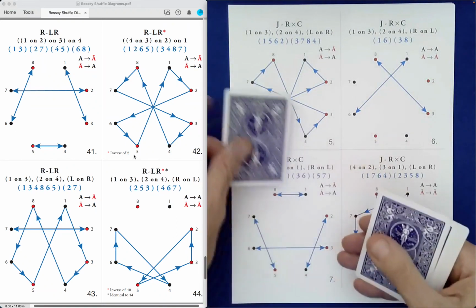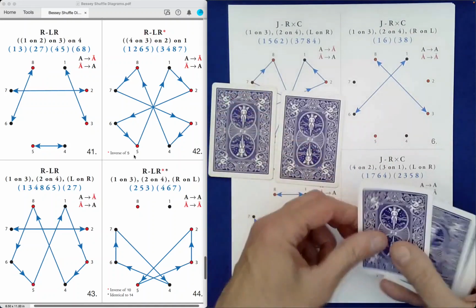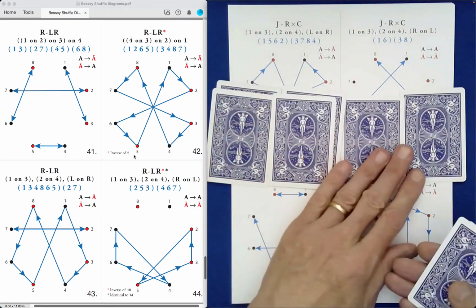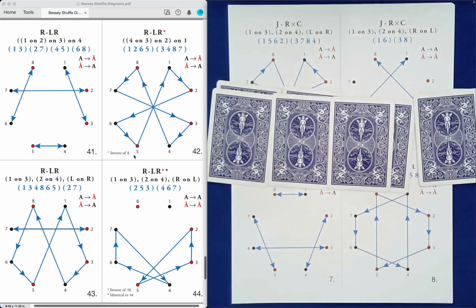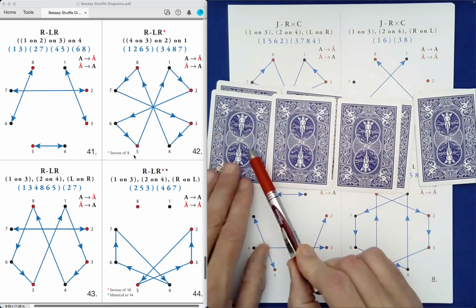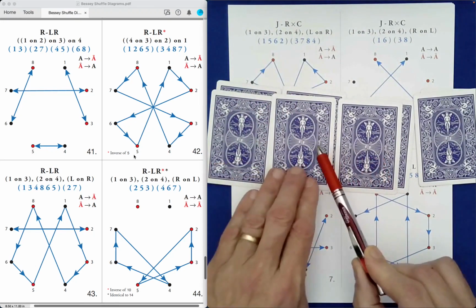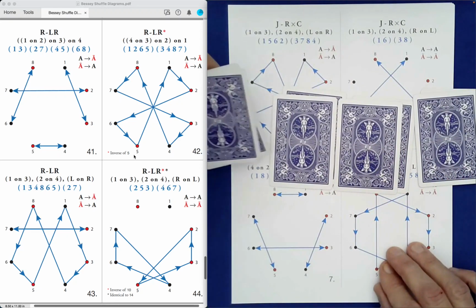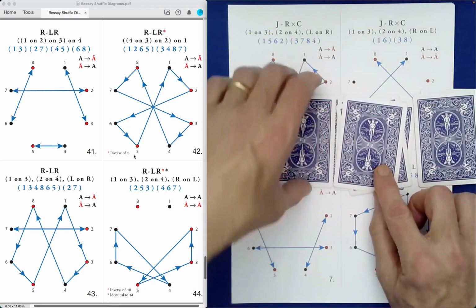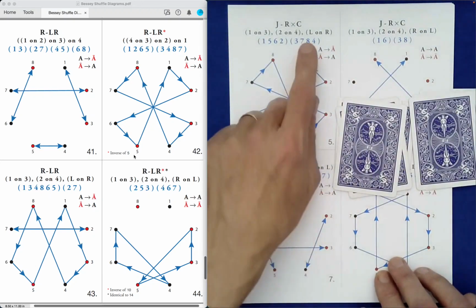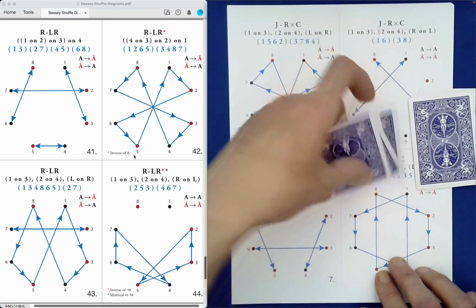You deal into 4 piles. You go 1, 2, 3, 4, like that. 1, 2, 3, and then 4. And then the stacking is this judicious stacking. So pile 1 goes on top of 3, pile 2 goes on top of 4, and then we'll stack the left pile on top of the right. Okay, so it's this leapfrog stacking. You're leaping over the neighbor to the right. Okay, and then we'll leap over the neighbor there. And now it's stacking left on right.